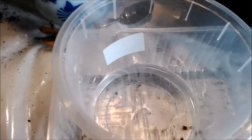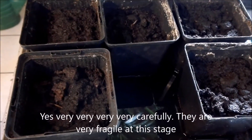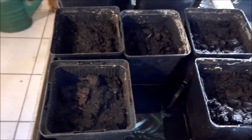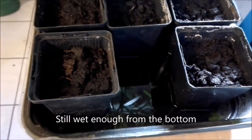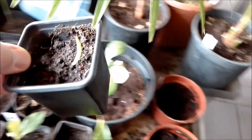After two or three weeks, normally you should see little roots forming. When you see that, take them very carefully and put them in cactus soil — it has to have very good drainage. You leave them in water for a week, then they sprout. After a week you can see these little ones coming up, and after two or three weeks it looks like this.